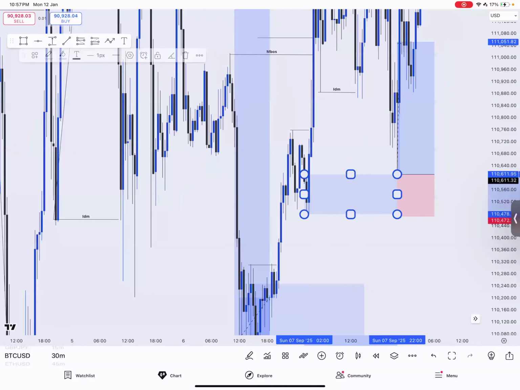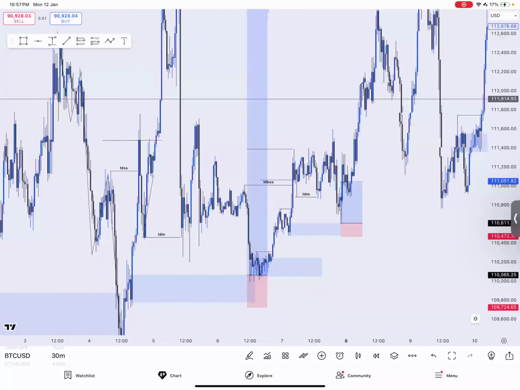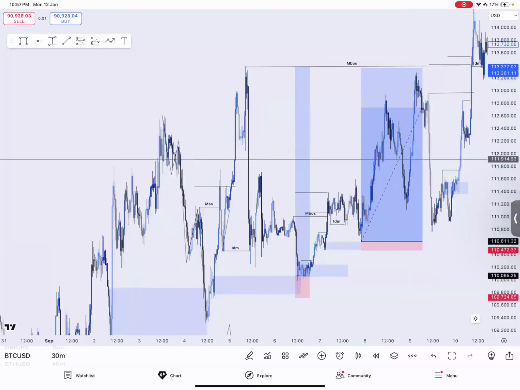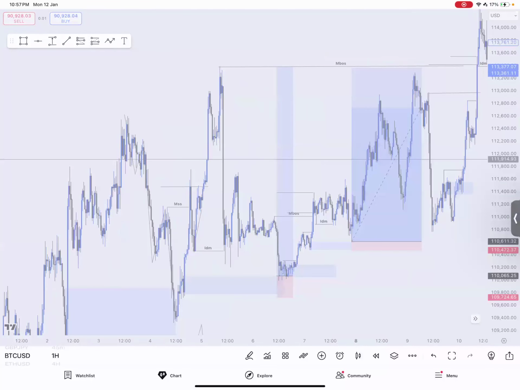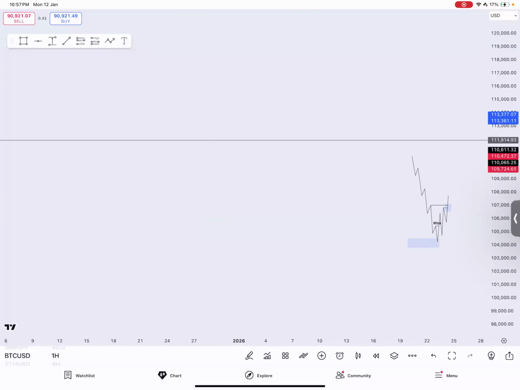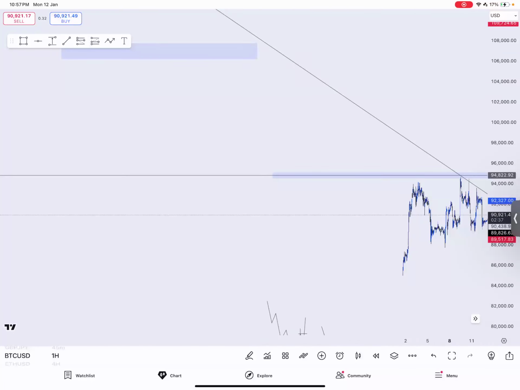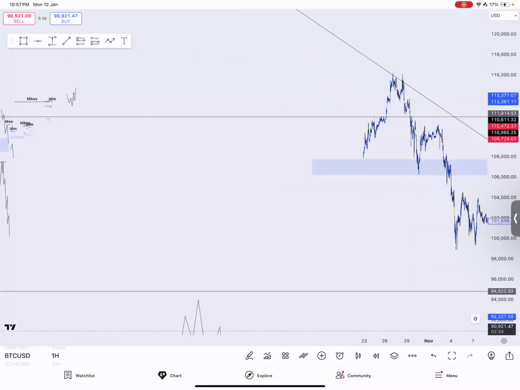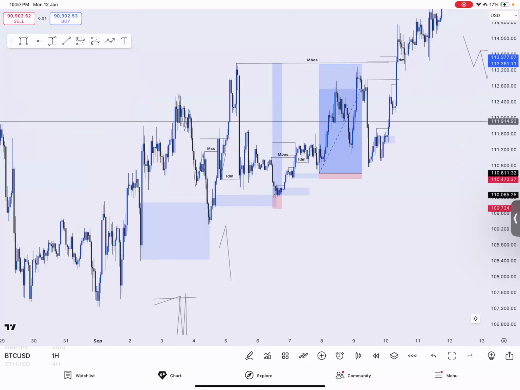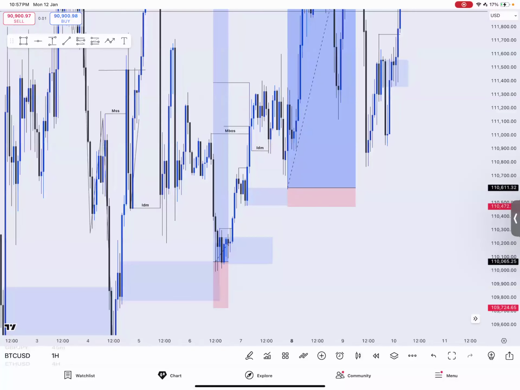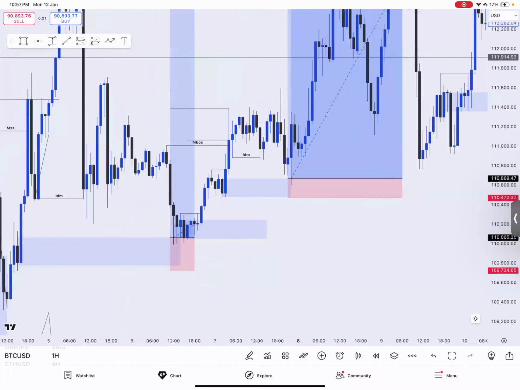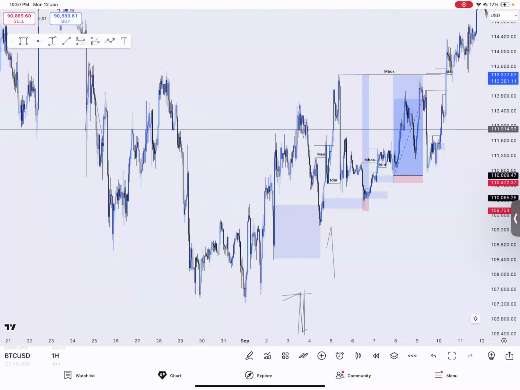Someone was asking me about time frames. Do you notice that I switched from the 1 hour time frame to the 30 minutes time frame, and somehow all my POIs are still aligned? This is the 30 minutes. If I go to the 1 hour time frame, I will still have the same POI. Just that the other one may be a bit lower, but you still get your POI correct. So the time frame does not matter. The only thing is that on the 1 hour time frame, you would have kept your entry here, but it's just a slight pip difference, and you still catch the trade. You understand?